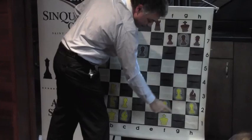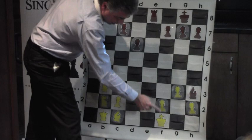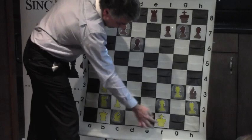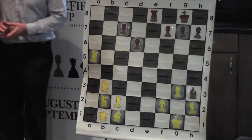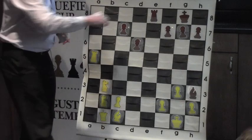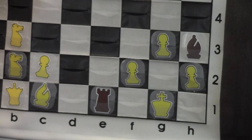The bishop checks the king. The king cannot move forward because of f2, it can't move to g2 because of the bishop's control, and e1 and e2 are defended by the rook. So White has no choice and moves king to g1. Then rook check and mate — this is in fact a back-rank checkmate, the one that Bobby Fischer made famous in his book 'Bobby Fischer Teaches Chess.' White's king is in check from the rook but has nowhere to move.